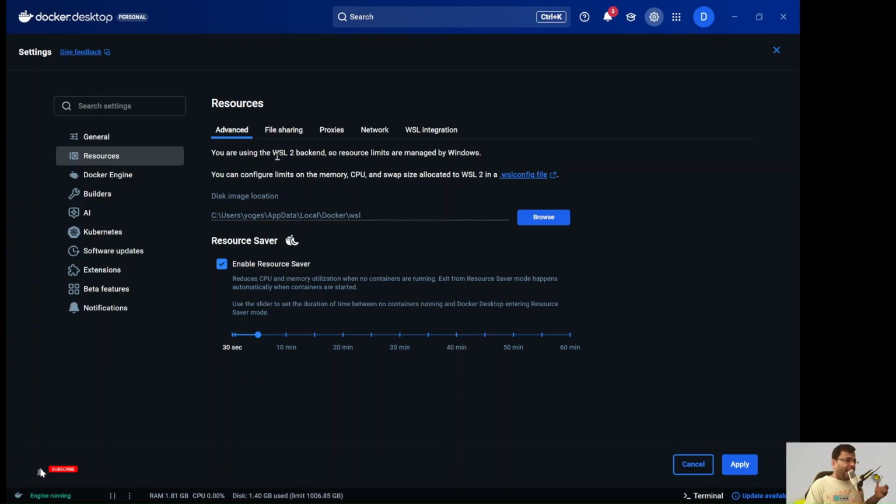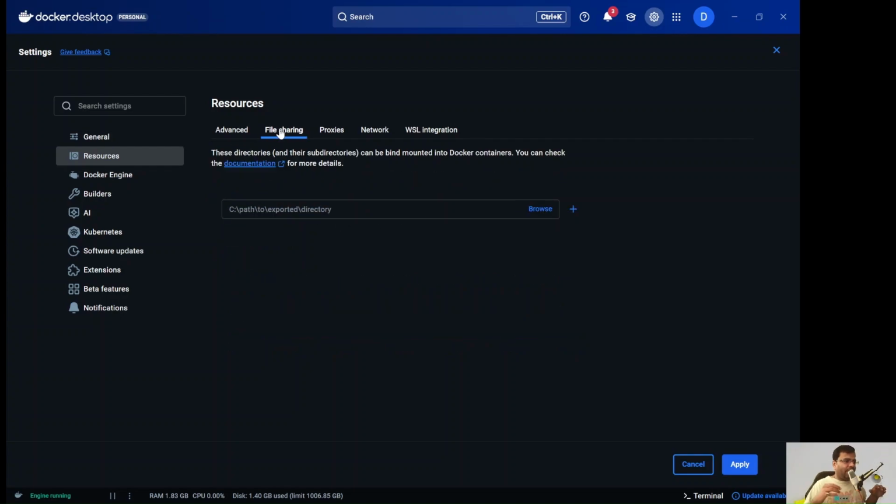But right now I am using the WSL2 backend, so resource limits are managed by Windows. You can configure the limits on the memory, CPU, and the swap to the WSL in the WSL config file. Will not go into much detail. The disk image is going to be stored in AppData, Local, Docker, WSL, right?